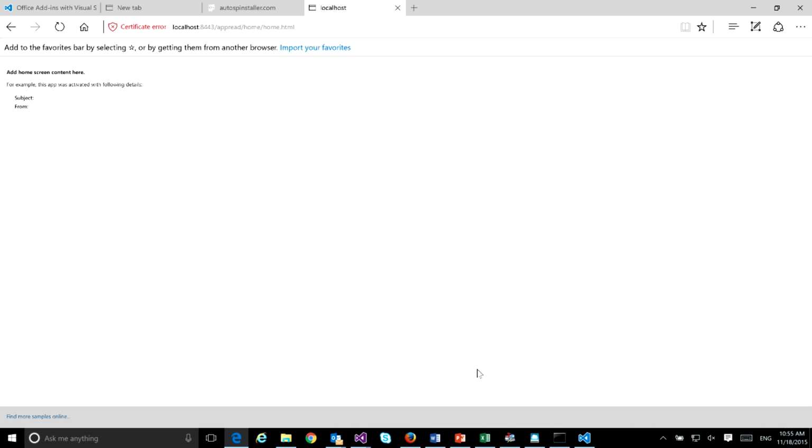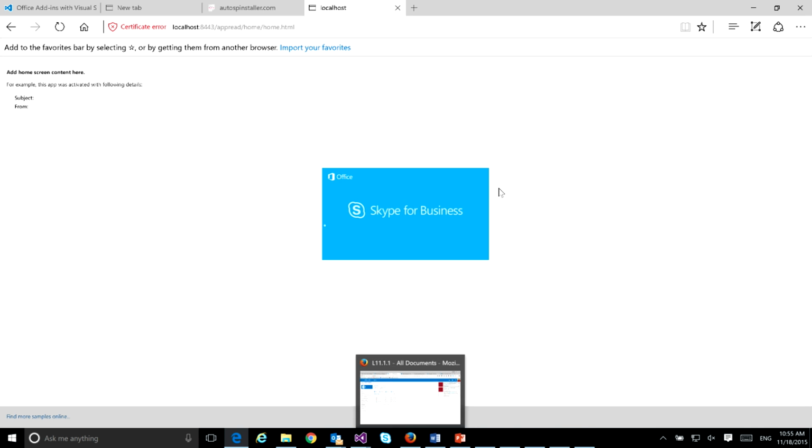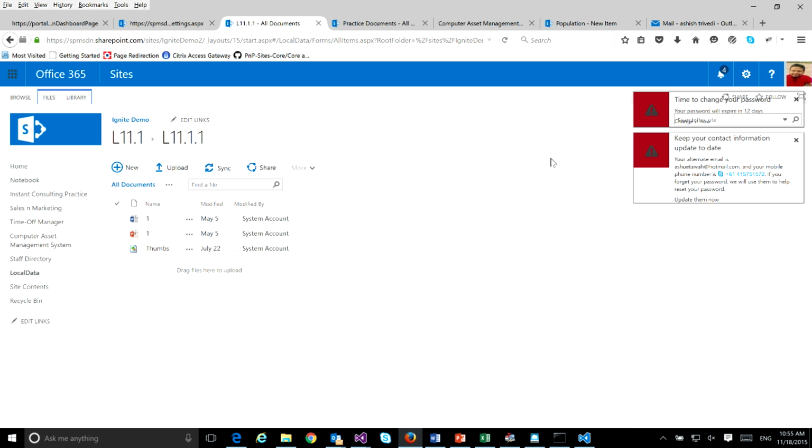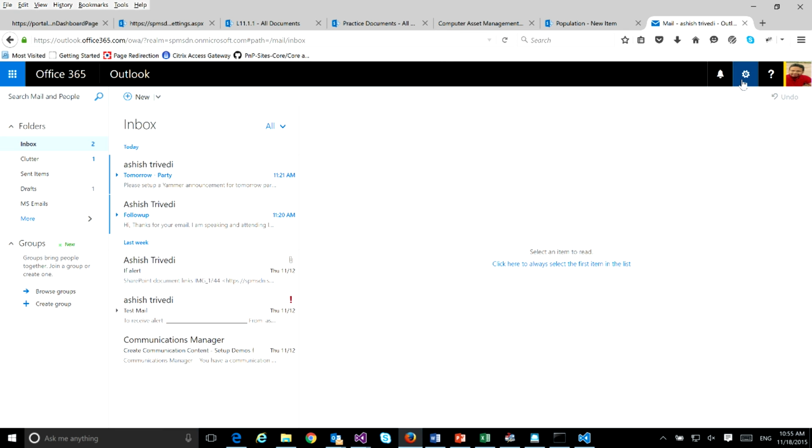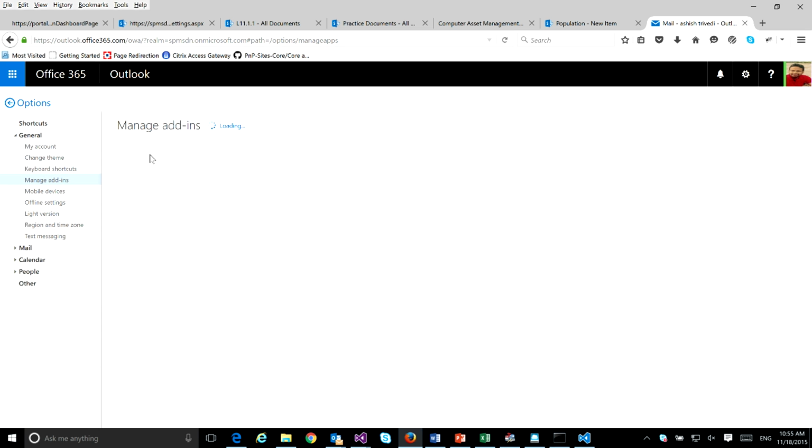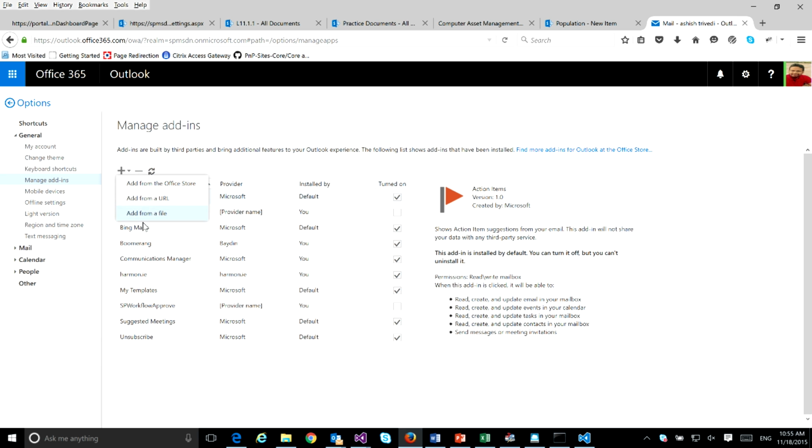And if I have to use this add-in in my Outlook, what I have to do is go to, in the Outlook here, the manage add-ins, and I can just point to this file and say from a file.